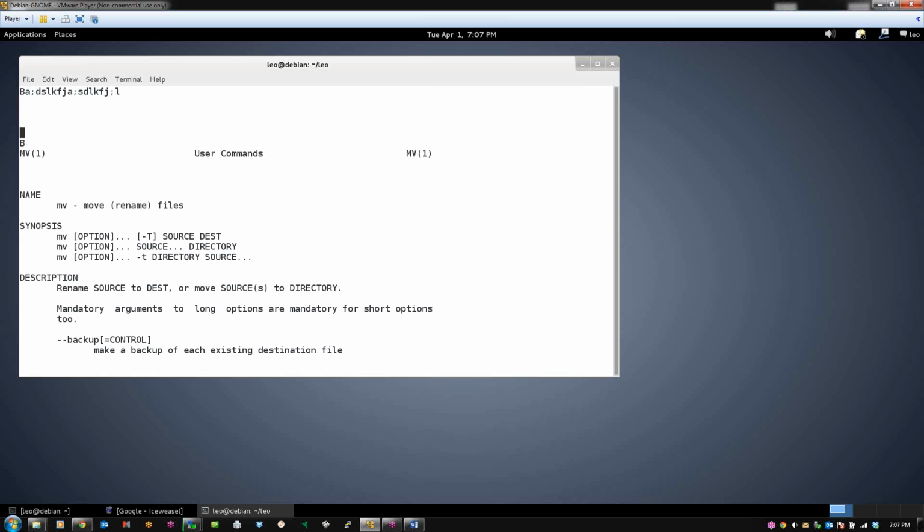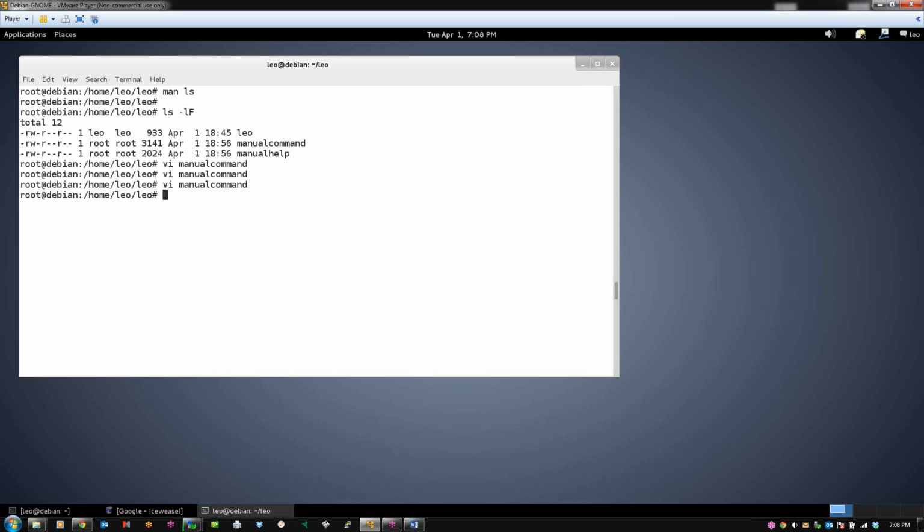I can write a bunch of stuff here. Leo is here. Linux plus class. And then if I do a colon Q and then an exclamation, this is a quit and force it to quit. If I don't add the exclamation and I hit enter, it'll say no write since last change. Add the exclamation to override that. So I hit escape, I've got to hit colon again, colon Q exclamation. All right.